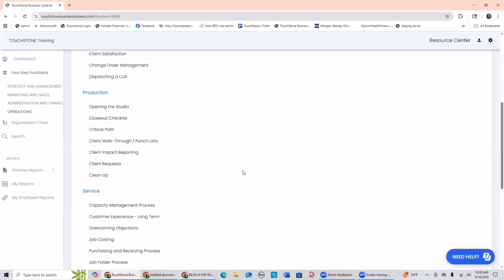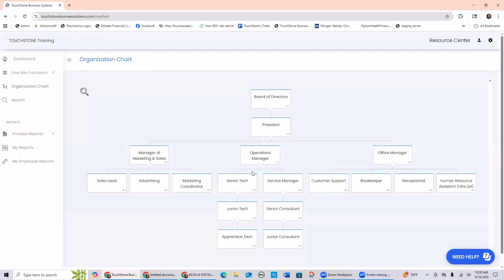Now, here's where this idea of education comes in. So when you're going to hire somebody to be working for you, so we go back to the org chart here, like these people here, and a service business has the same situation as this. It's just not called tech. So when you're going to be hiring people, you want to think about what the minimum qualifications of that position would be. So if I'm going to hire an apprentice tech here, what are his or her minimum qualifications?